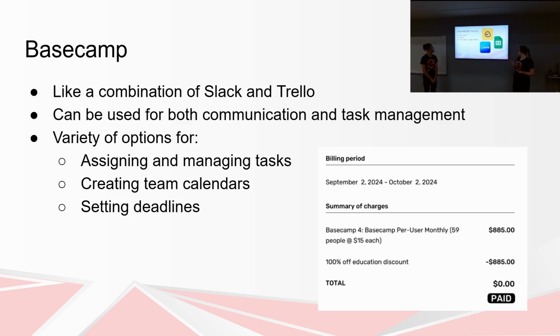So we're gonna start off with talking about Basecamp. And it's like a combination of Slack and Trello, which I know is fairly common among FIRST teams. But since it's a combination of the two, that means it can be used for task management and communication all in one app. And it has a variety of options for things like assigning and managing tasks, creating calendars, and setting deadlines.